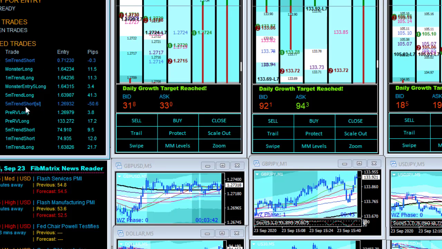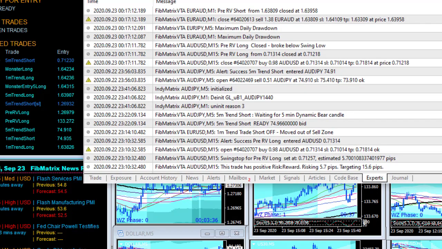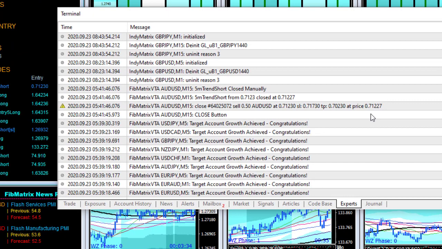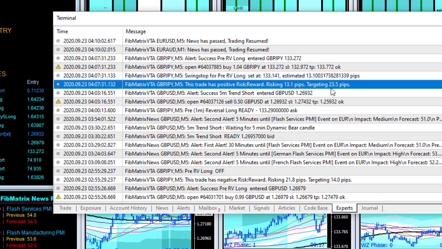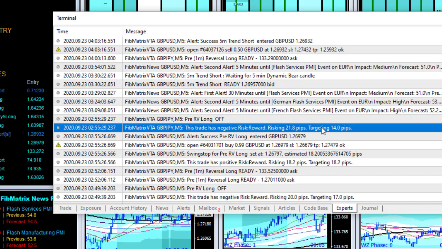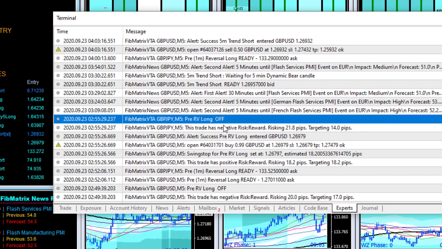This is what I woke up to here. And I can see now, like I said, if I go back here, we can see all the preemptive reversals. Let's look at how many it ignored last night. It took, so that was good, 13 to 20. That was a 2-to-1 risk reward on that preemptive reversal. Here it was risking 22 to get 14. It turned that one off.